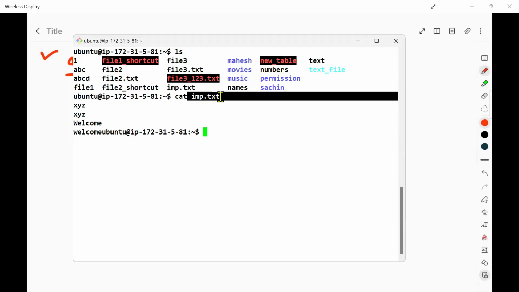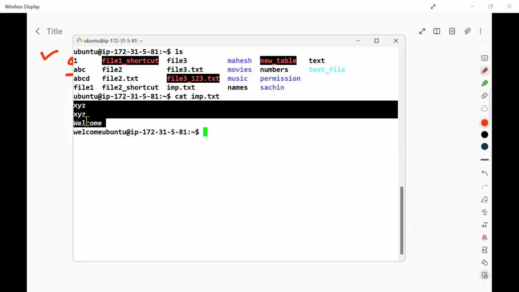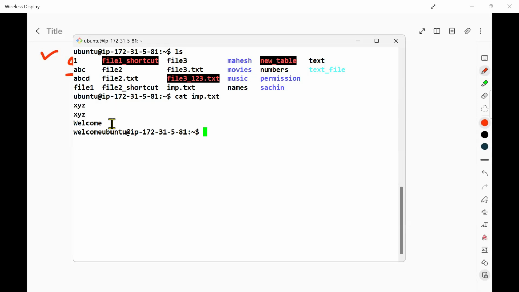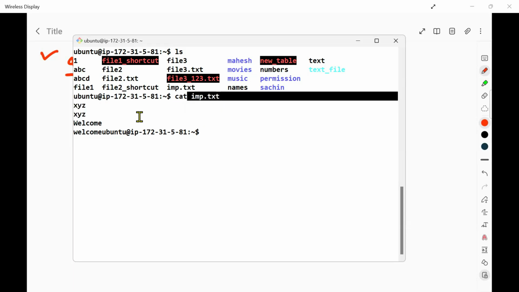Consider this is an important file, and it consists of some text or data which might be your log files or application server logs or configuration details, some DB details, something like that. If you don't know all these words, you will be learning them in the upcoming classes. Just for your knowledge, I'm saying all this. And this is an important file. It consists of some data.